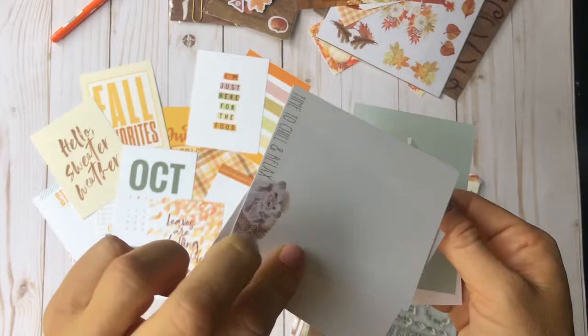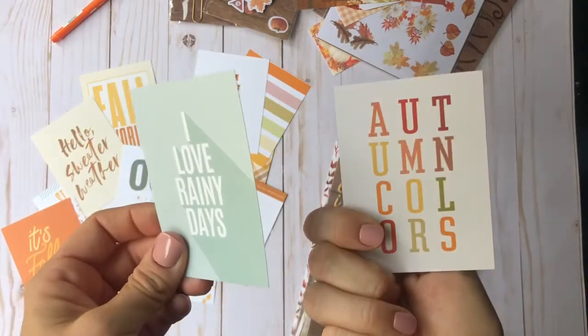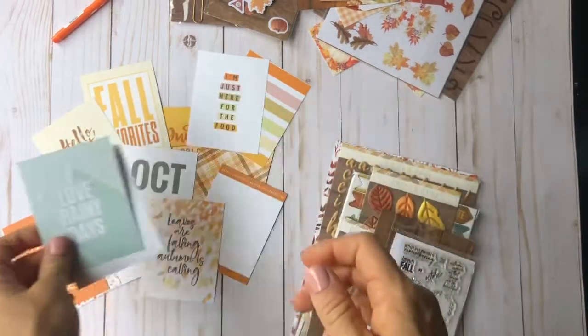If you hear banging, that is my son trying to concentrate in his Zoom classroom.